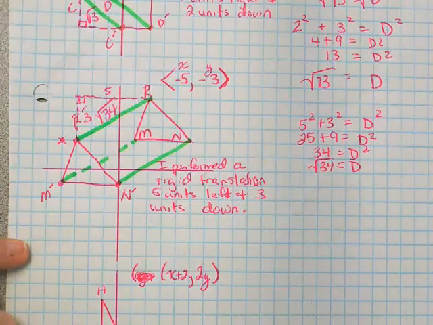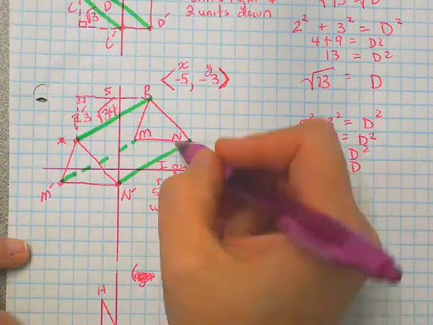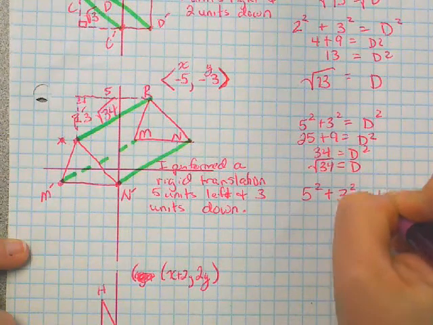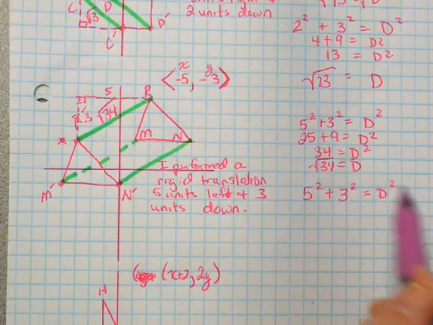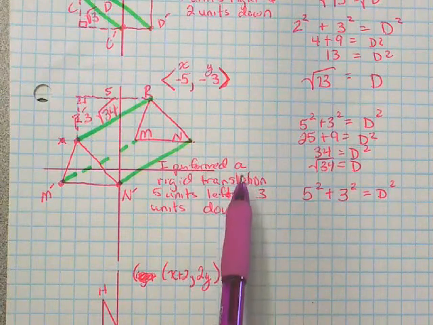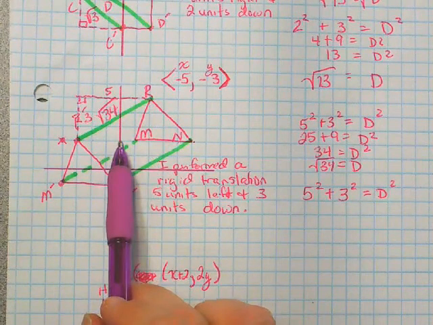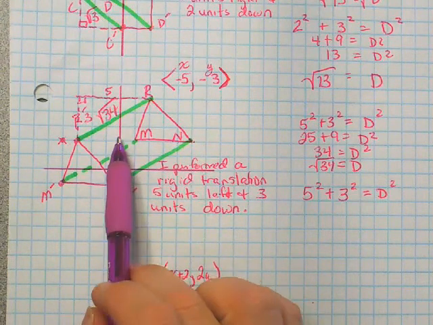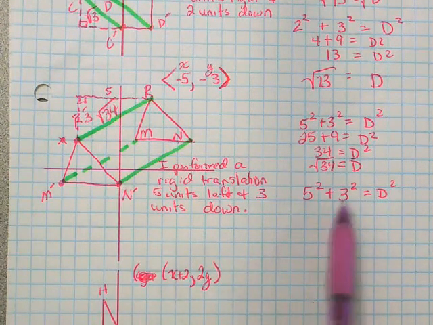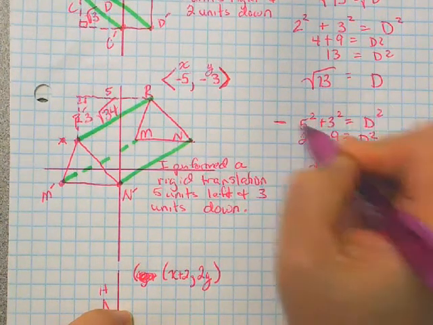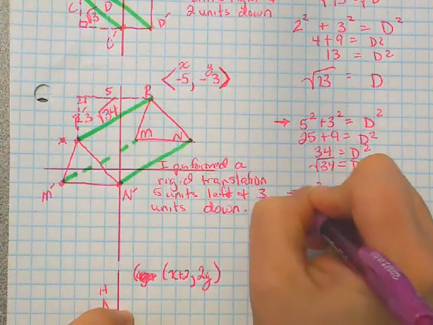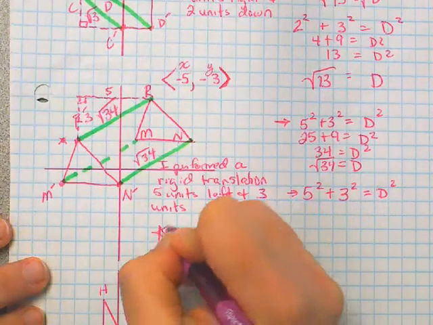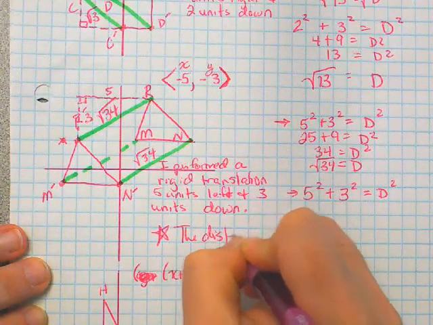Go ahead and find the distance between N and N prime and see if it matches. We had a horizontal displacement again of 5 and a vertical displacement of 3. Do you notice how I'm not using positives and negatives? I'm just saying displacement. How far did I go? I went 5 units. The negative really is just telling me what direction. It's not telling me value. So I went 5 units to the left and I went 3 units down, so 5 and 3. Those are the exact same values from my R prime, so yes, this will also be the square root of 34. So I have a new rule here.